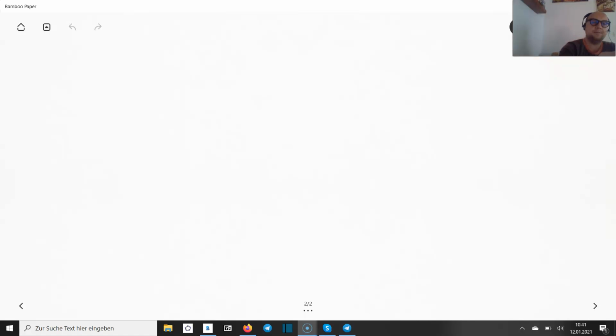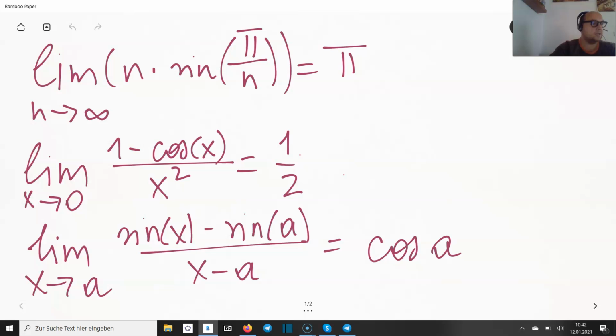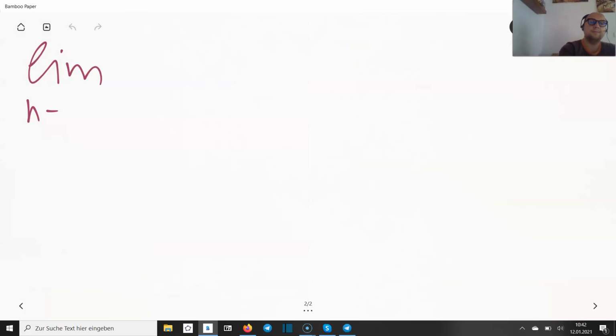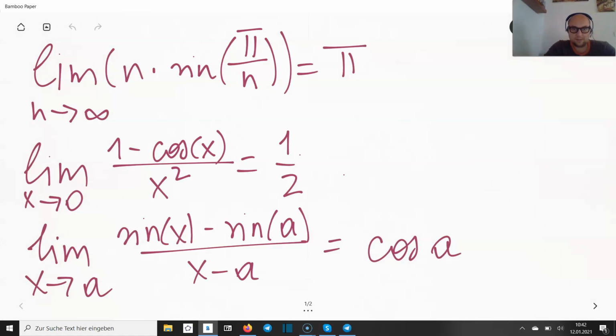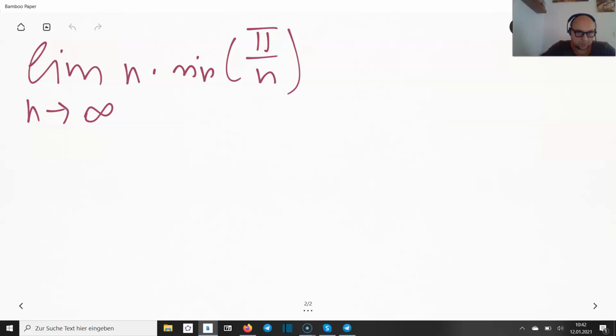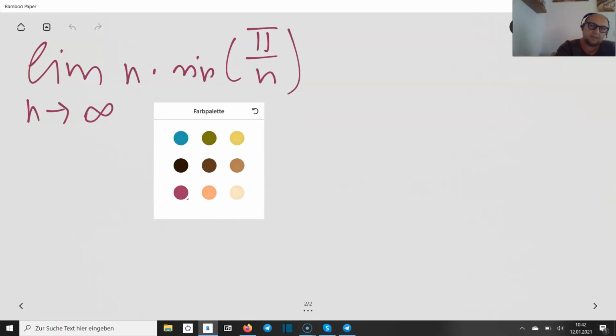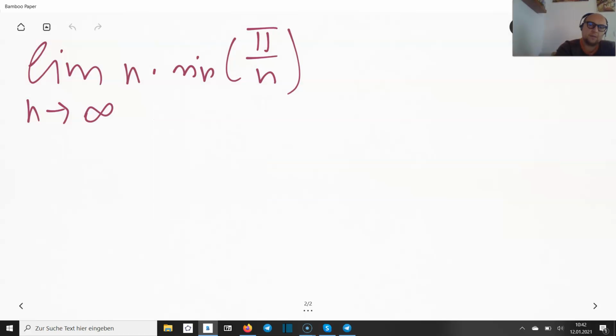This is a limit, n is approaching infinity, and we are having n times the sine of pi divided over n, right? So is it obvious it's approaching pi? Well, you see, if you multiply it times, let's say, pi divided by pi, you're not changing anything, right?